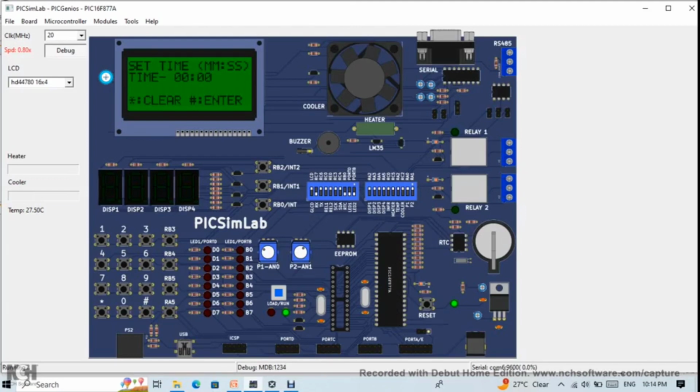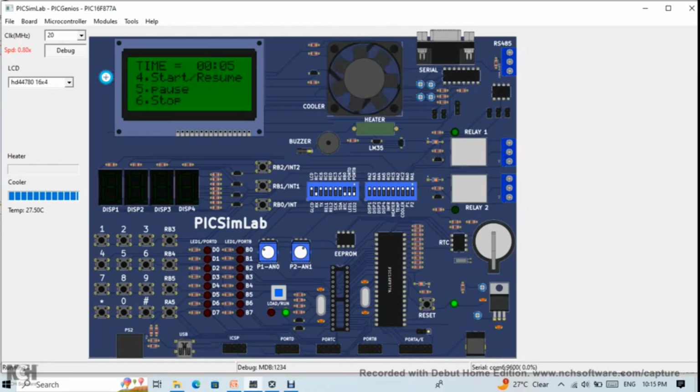Now the user can set the time as per the requirement. I can set a time of 10 seconds and enter. The timer starts.